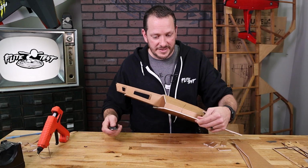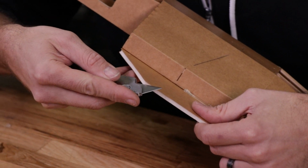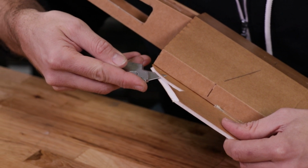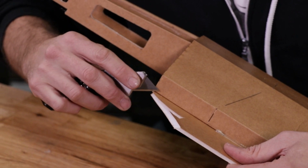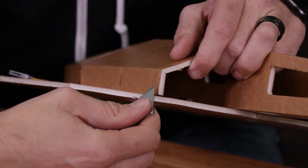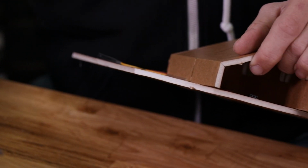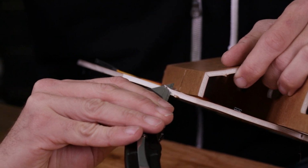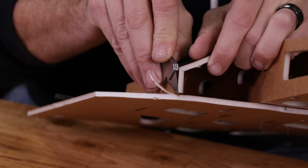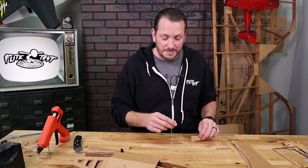Our next step is we're going to cut a single bevel on this portion. This is where our wing is going to fold together. It doesn't have to be too extreme, but make sure that you don't go below the paper on the bottom. There's one side. And we'll do the other. It's always easy just to come back with a little bit of a saw motion, especially when you're doing it reversing the camera. There we go. Now this piece is prepared.